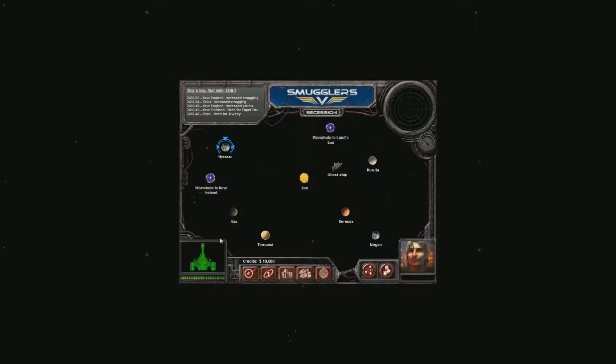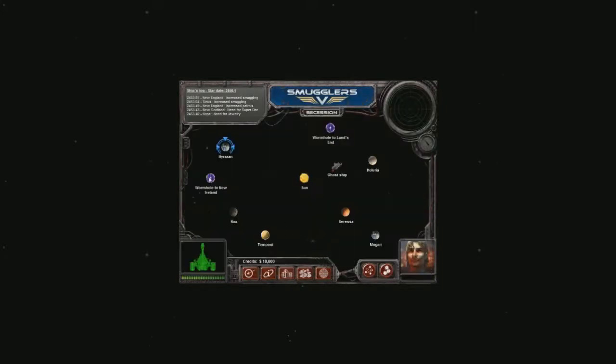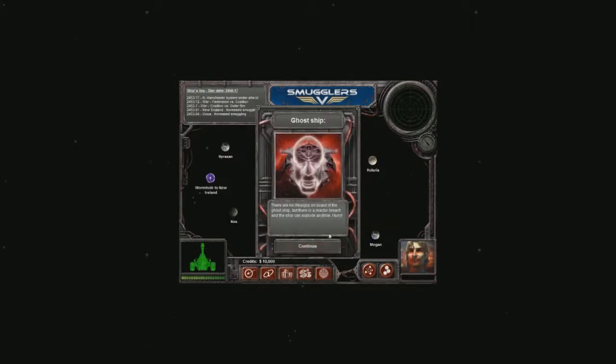I don't know if we actually have interstellar engines. I'm not sure if we can even go through the wormholes. I remember you used to not be able to. We'll see later. Let's go to the ghost ship. This is a random event that's just popped up. There's also a war going on. We'll not deal with that.